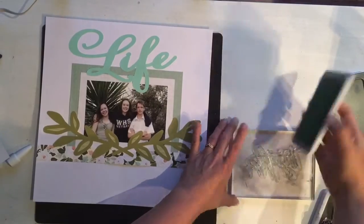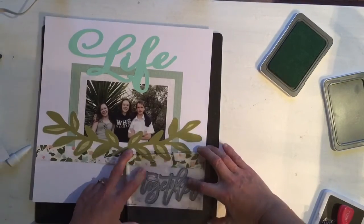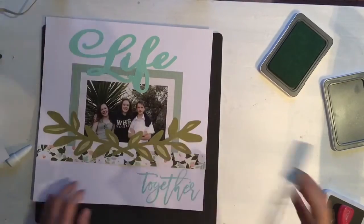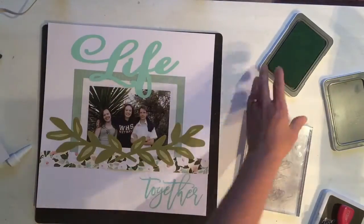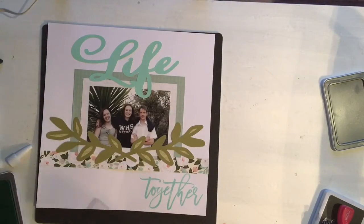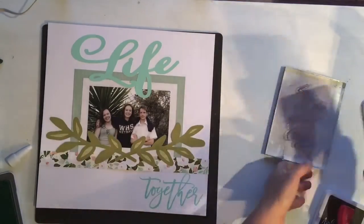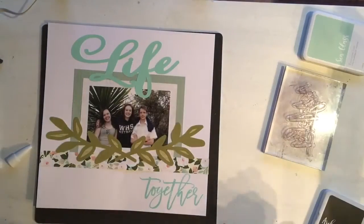It's always a bit scary doing these things last. Sometimes it would be wise, if I knew that's what I was going to do, to do it first. That way if I made a mistake, there might be more opportunities to cover it up or fix it up. But thankfully it worked out perfectly. Cleaning, using the spray to spray my stamp and then scrub it down so it's ready for use another time.